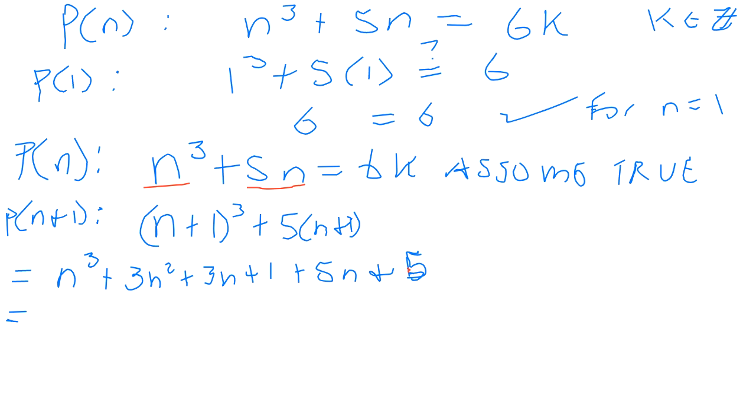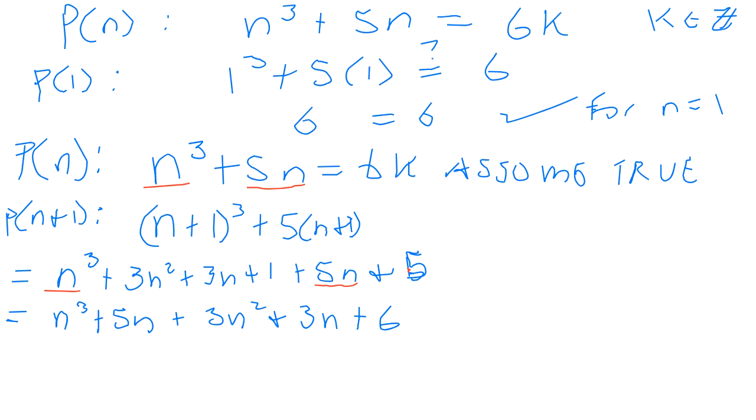So 5n plus 5. Going back to what I was saying, you see that n cubed and that 5n, they appear right here. N cubed, 5n. We're going to use them, because remember, whatever you assume, you have to use it somewhere. So far we have n cubed, 5n, put them together. And we still have the 3n squared, we still have the 3n, and guess what? We have 6, 1 plus 5. So we have those right there.